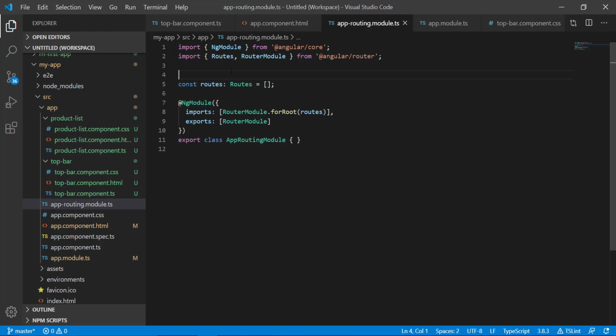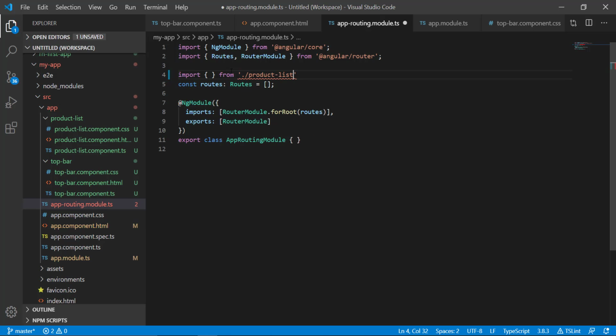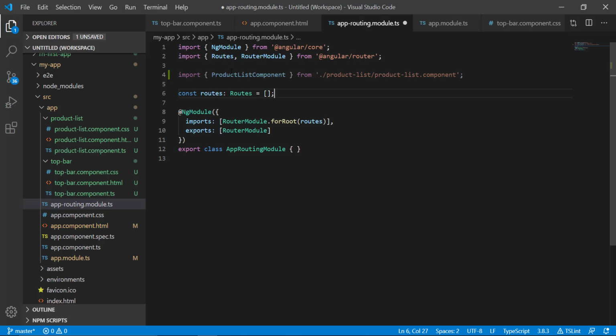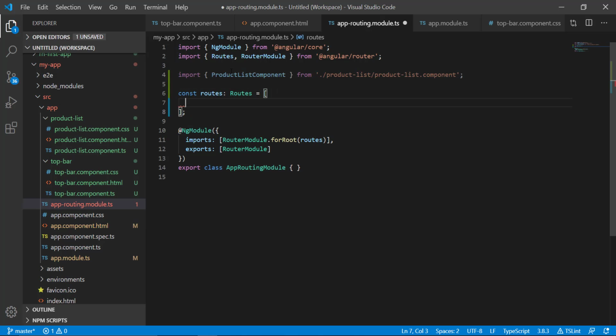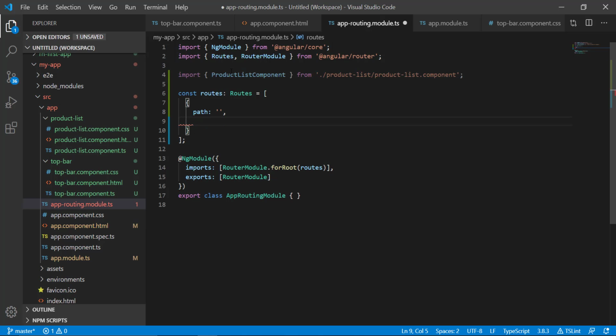So let's first import the component that we need to load. So let's import product list component. In the routes array, what we are going to do is create an object with a path of nothing, which means the default path, it would be empty, and the component that we need to load on this path is the product list component.